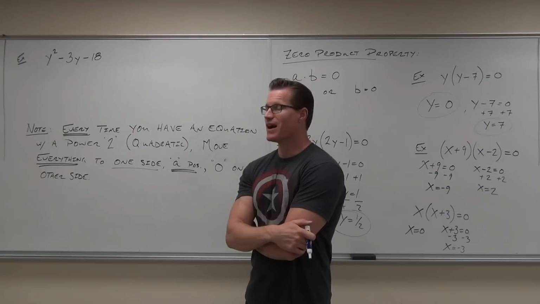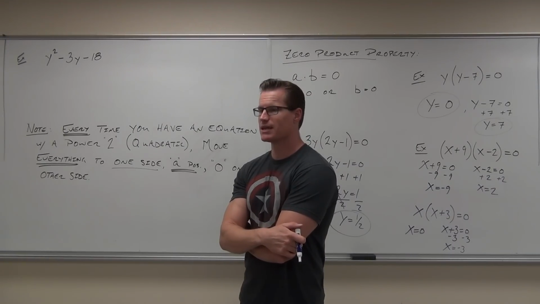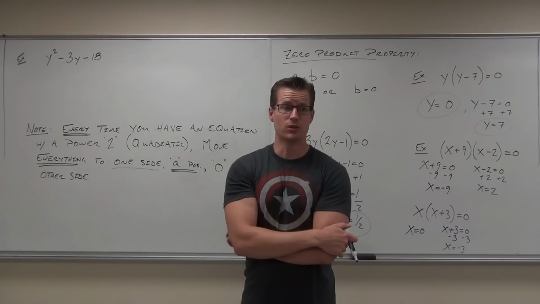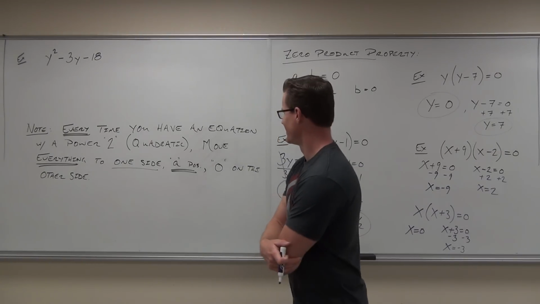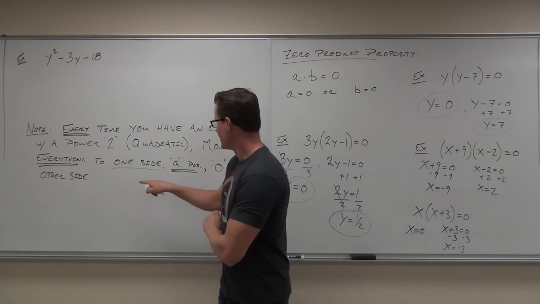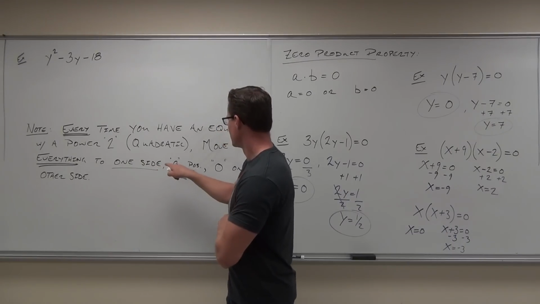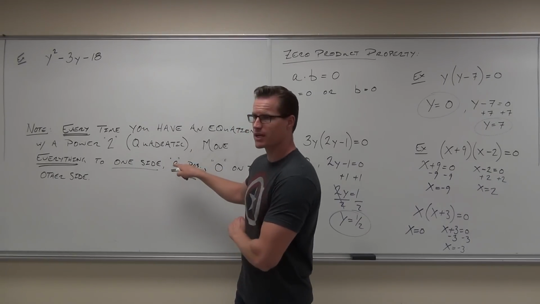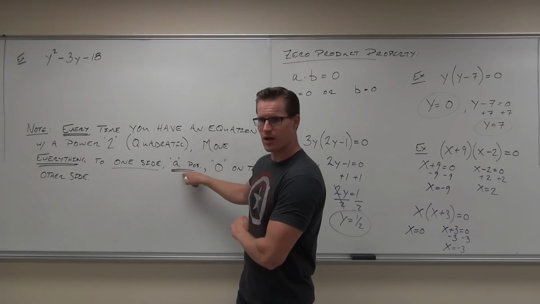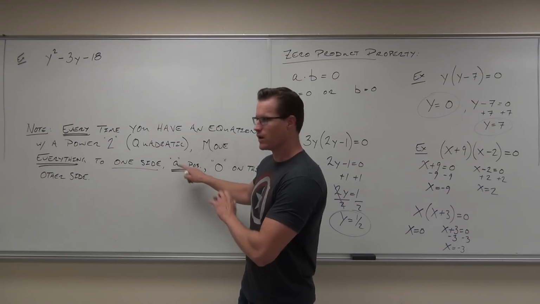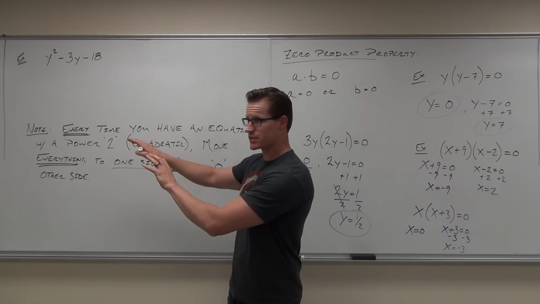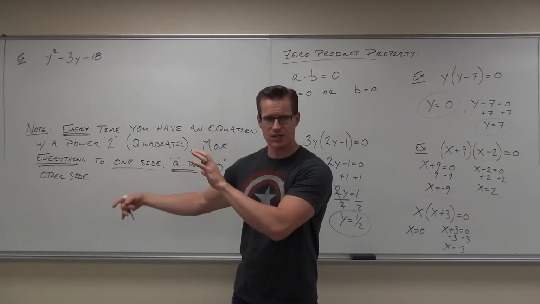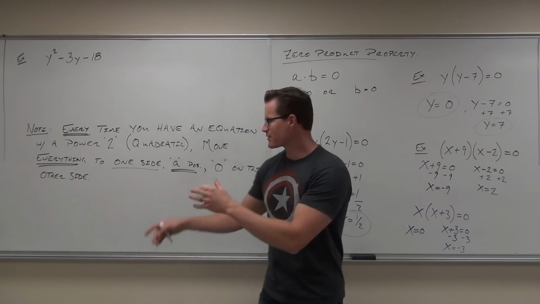If I gave that to you on a test and said factor it, what's the first thing that you would check? Well, you get the idea of in order. The next thing you check is if the leading coefficient is positive. We would check to see if a is positive. We check for a GCF, and then we start factoring. That's everything I'm asking you to do here.